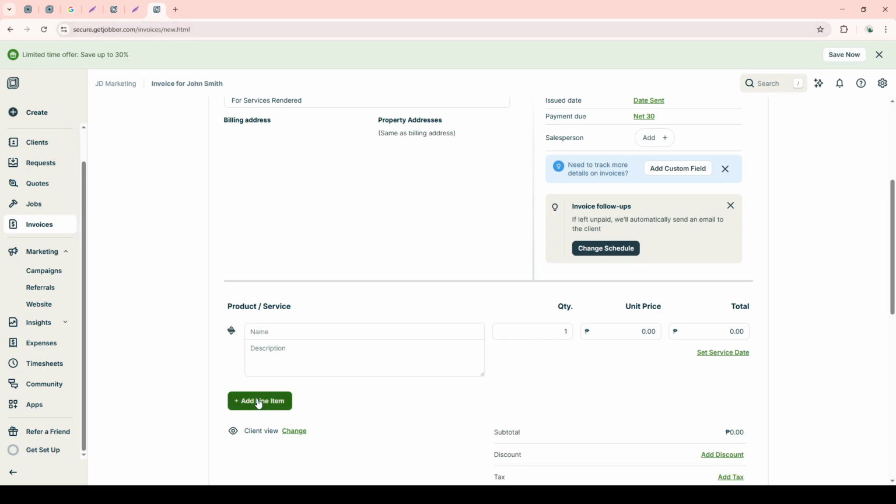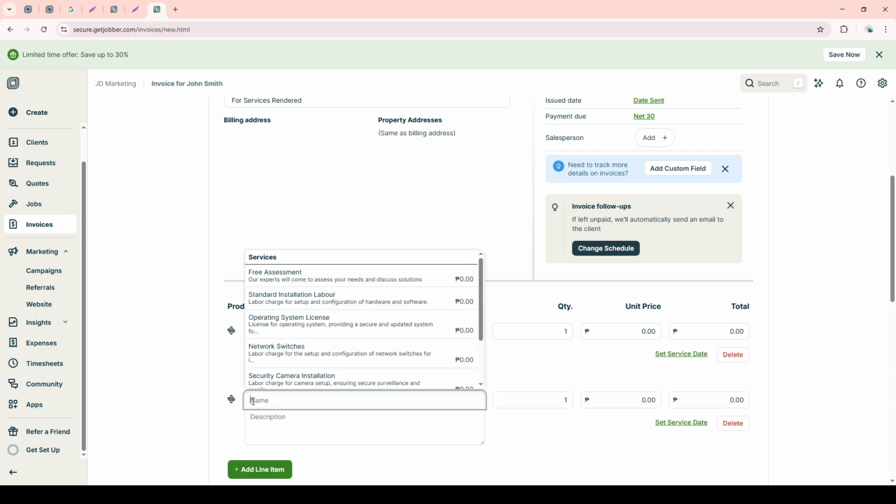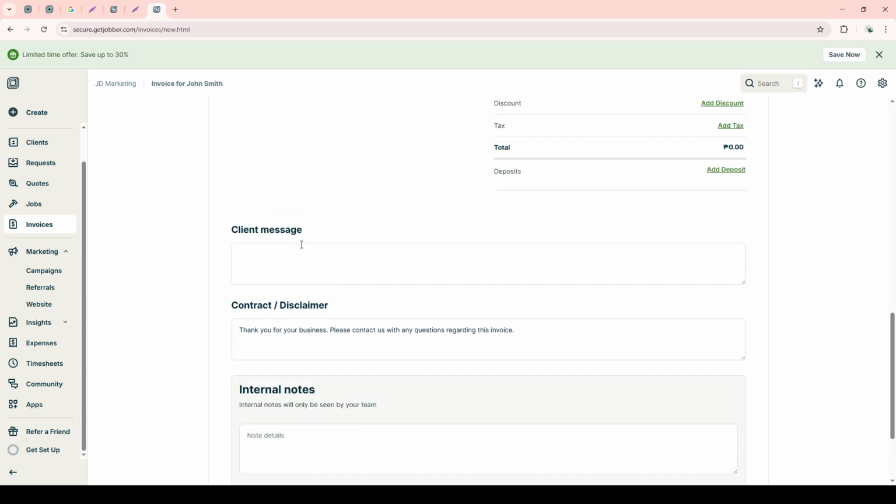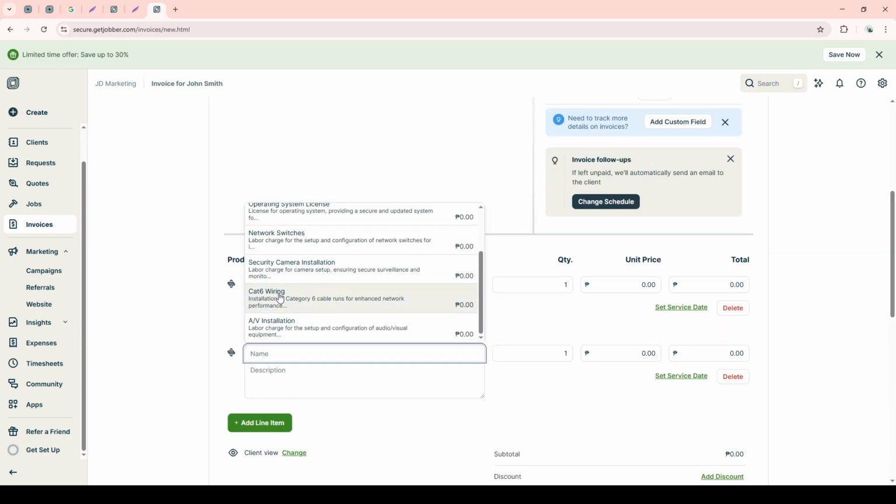To add a new line item, clicking on the plus button is your next step. It's quite straightforward. Once you've tapped on this button, a window or a new section will appear, prompting you to either choose from your existing list of products and services or add something custom. This flexibility allows you to tailor line items to suit the specific needs of your task.